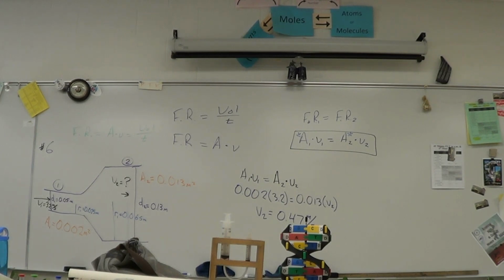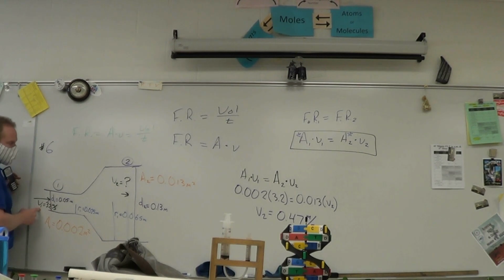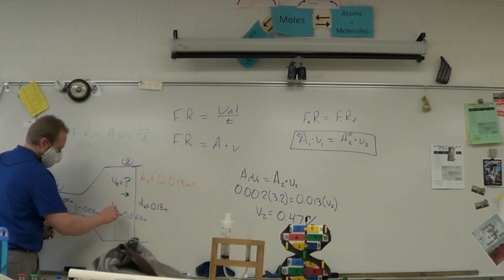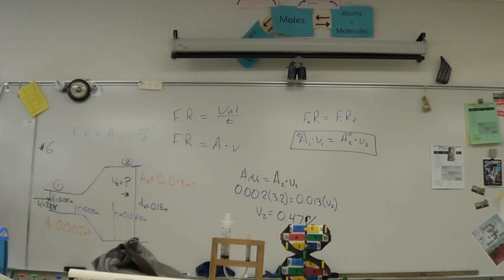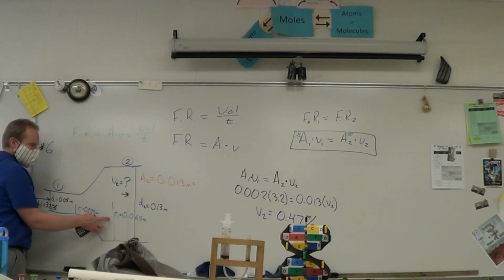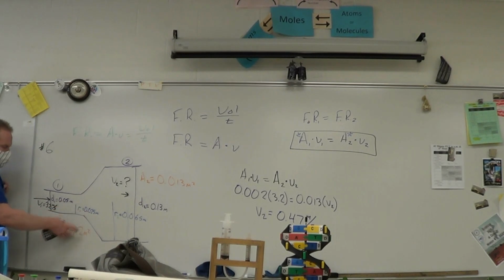So I drew a picture up here, and I have a diameter and a velocity, and a diameter and a velocity. That's what was given. I have to recognize the fact that I'm going to have to determine the area, which is pi r squared, so I added radiuses in for each one, so half of my diameter is my radius, and half of my diameter is my radius. Pi times r squared gives me an area.